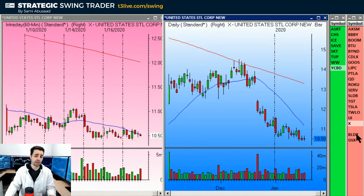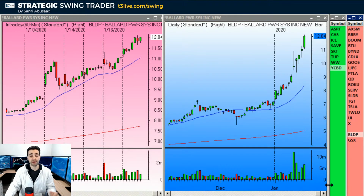So I like it. And then these last two, if you're still with me, I've been going. That's a lot of short watches. These are climactic watch items. So the best way to do it is not off the daily, but off the intraday. Meaning, if they accelerate on the intraday charts, you try to catch it at the top, and then if it triggers on the daily, you can look to add to it.